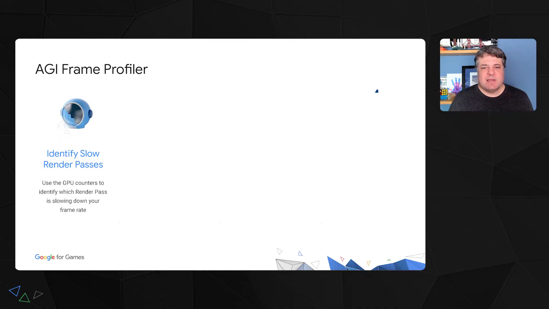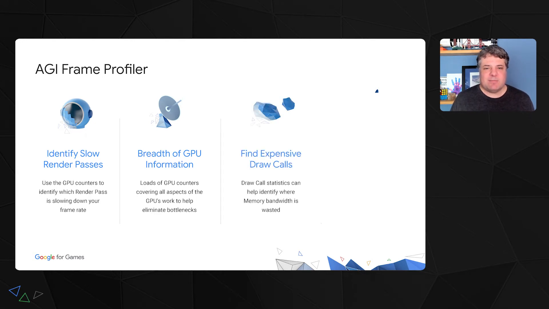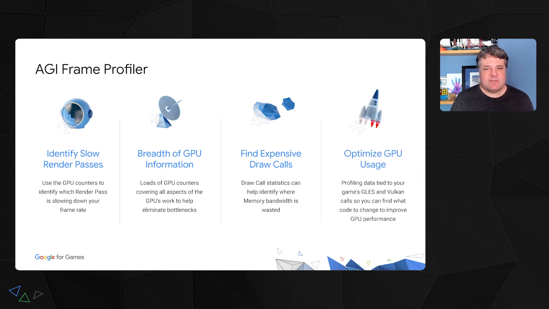These debugging features combined with the profiling data will give you a better insight into how your application is using the GPU and help improve your game's rendering performance. The render pass level data can help you find where in the frame GPU time is spent and target the render passes most needing improvements. The large number of GPU counters can give you insights into all aspects of the GPU, from shader cores to memory bandwidth, from vertex work to fragment work, caching, blending, Z-tests, and more. The draw call level data can help you find that one pesky object in the scene wasting precious GPU cycles. I would like to now hand it over to Jaeho, who will tell us how his team used AGI to improve the rendering performance of PUBG New State.